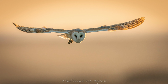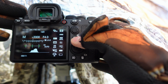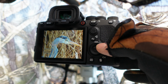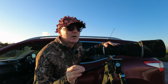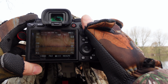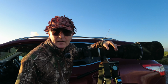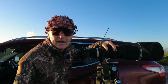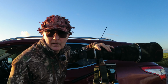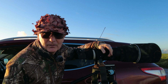So what else are we getting up to in 2022? Well, the other thing I thought I'd do was a sort of basic program. We'll go through the settings that I set on Camilla and I for wildlife, but individually, like we'll go through shutter speed in depth, and then we'll do the compensation dial in depth. Just explore some basic features along with the manual settings so that you can get a better feel for what we do technically. So we're going to do some short little 5-minute technical briefings on what Camilla and I do to get the shots, because it's not all about having the best camera in the world. It is how you use it as well.